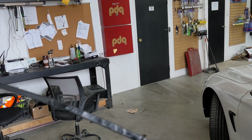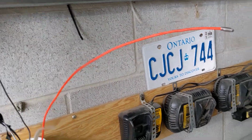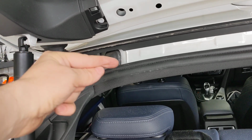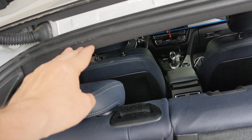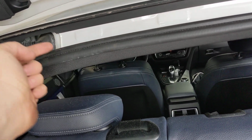is a zip tie. As you can see, it's not a fancy tool at all. It's just a long zip tie. This is a thick zip tie. It's got some strength to it. You spray it with Windex to lubricate it, and then you pull that cap down, and you fish the zip tie through this way into the body. You have to pull the roof liner down. If you peel up this rubber, you can actually pull on the roof liner. You can gain access with your hand to the zip tie when it comes through.